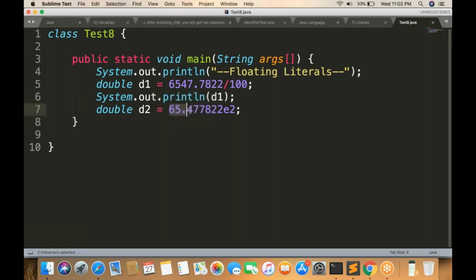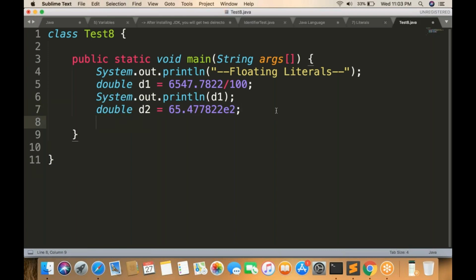So we can write 65.47 into 10 to the power 2. Then only it will come to the earlier one. That's how you can write it like this also. E means 10 to the power. So it's an exponential form of this floating value.